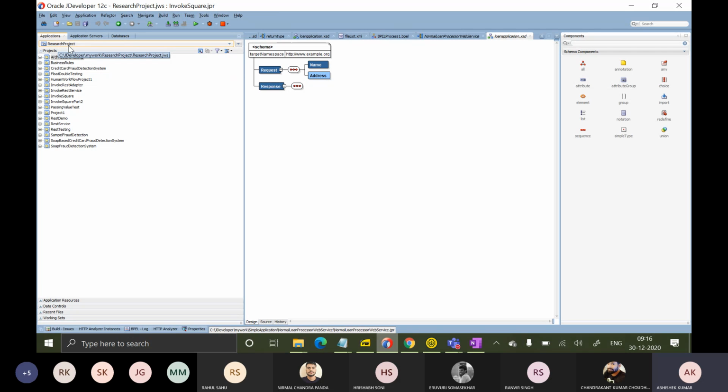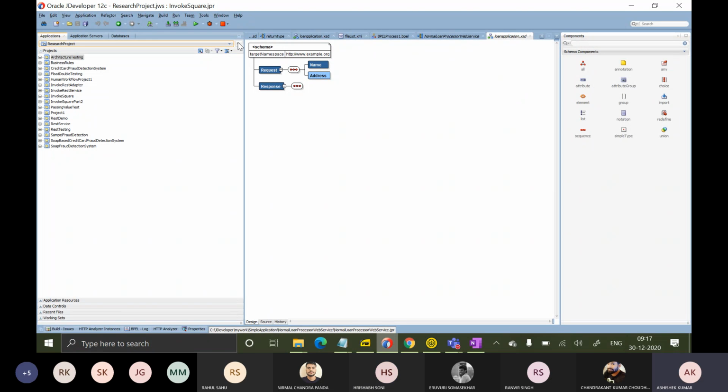Any issue? Yes, sir. In my directory, it is showing that there is a project, but when I am selecting the application, it is not showing the project as it is showing in yours. I have already done the things you have shown in the earlier lab also. So I tried that and I saved that. It is available in the directory, but I am not able to open that again.